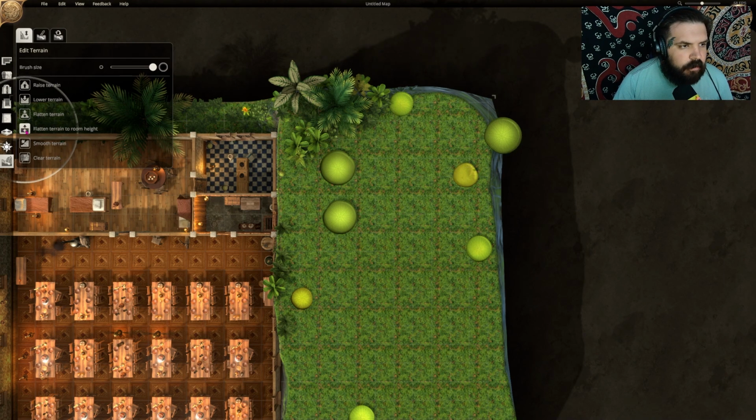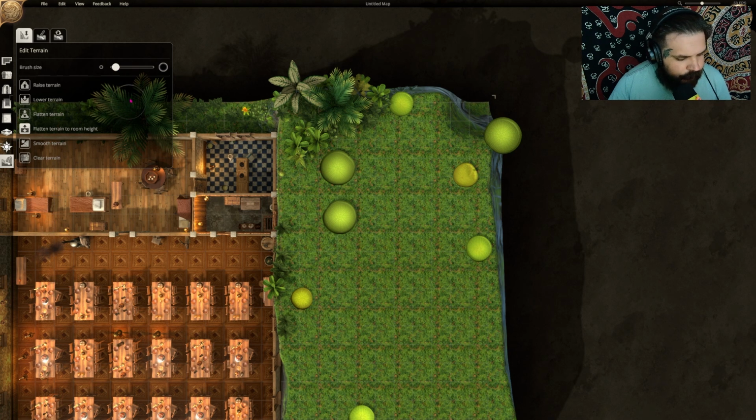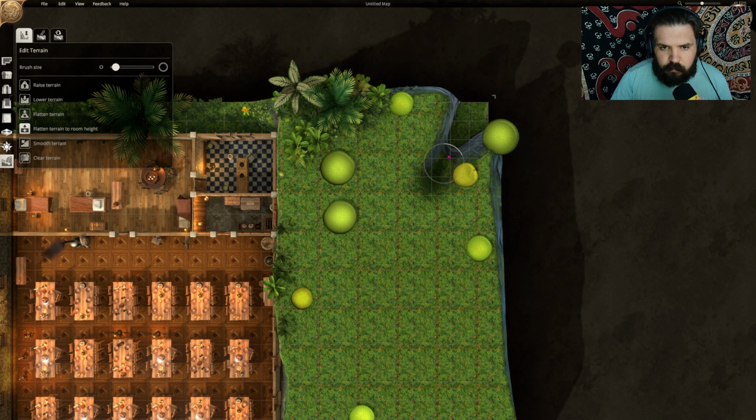You're going to hit flatten to room height, make this smaller, and let's make it even smaller. And you're just going to draw your path.